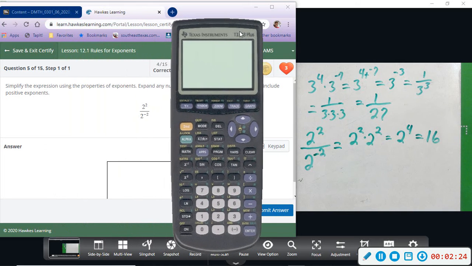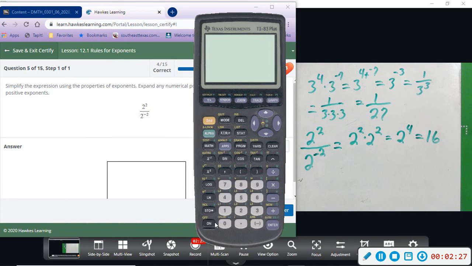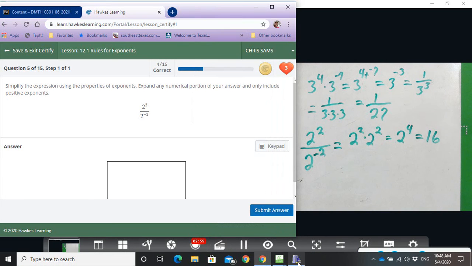Calculator. And you can always check any of these with the calculator. Clear this out, and I'm going to say 2, here's that symbol, raised to the 4th. Even if I started out here, if I did 2 squared divided by 2 raised to the negative 2nd power, okay, it still gives me 16 from the beginning. So there's a couple ways you can do it, just to check.